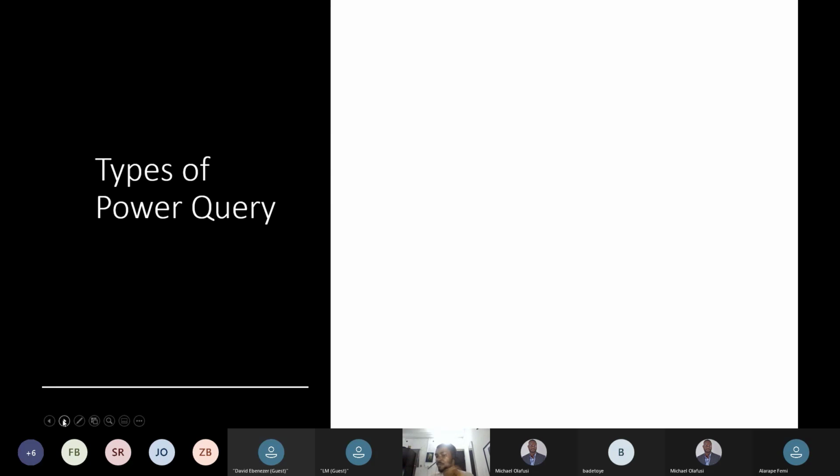Now, there are 2 types of Power Query. The first is Power Query online, and that is what we call the Power BI dataflows. We have the Power Platform dataflows. When you go to Azure, it has its own cleanup, sometimes called Azure Data Factory Wrangling dataflows. So all those things are what I want us to look at when we are working. In different platforms, they have different names, and we'll look at that also.